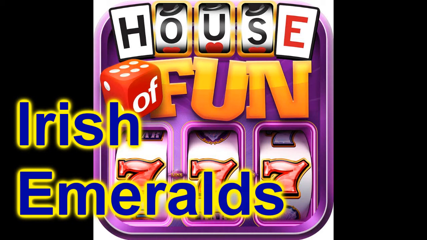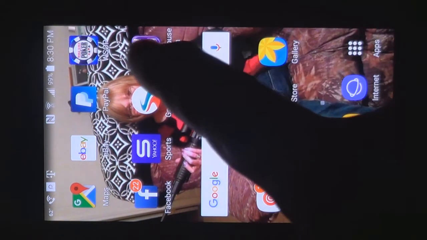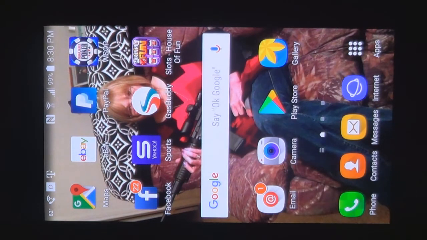Thanks for joining us. Today we're going to play a House of Fun game called Irish Emeralds, one of the feature games only there on the front page for a few days. Okay, here's the phone. There's the icon right there. That'll load the game.